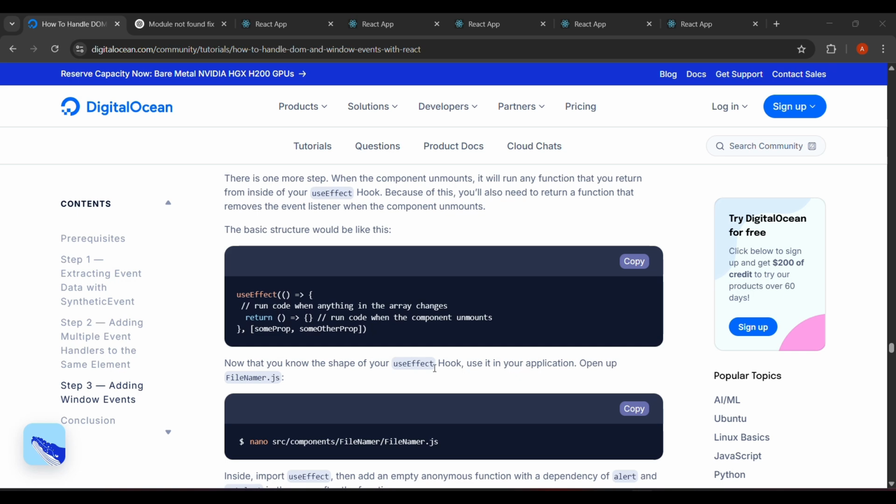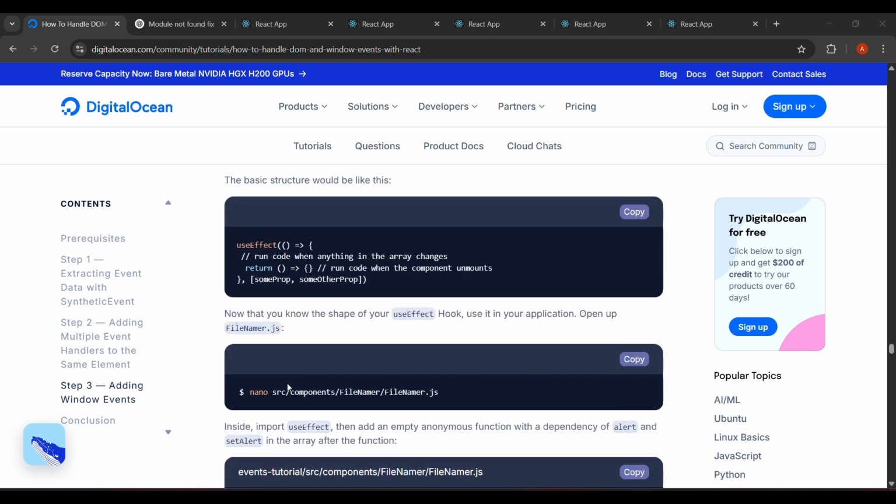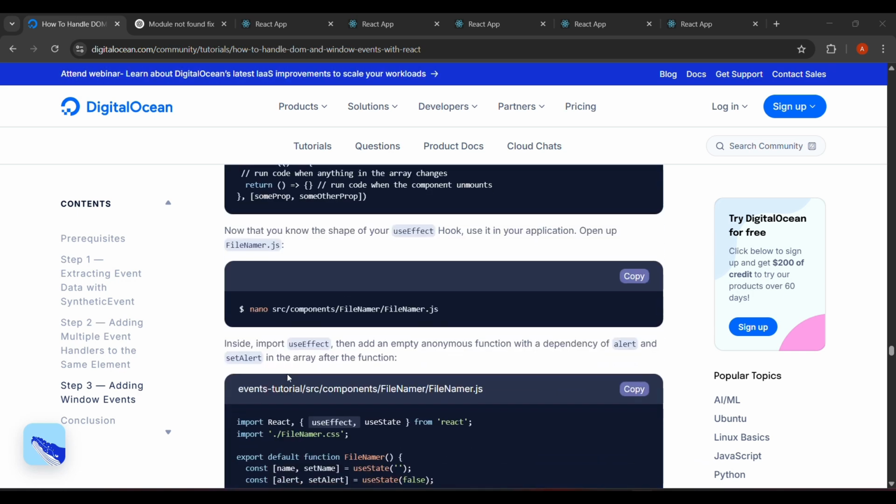Open up filenamer.js. Inside, import useEffect, then add an empty anonymous function with a dependency of alert and setAlert in the array after the function.